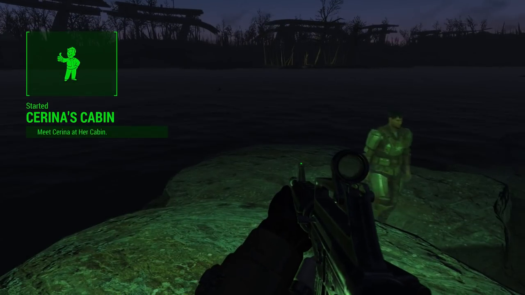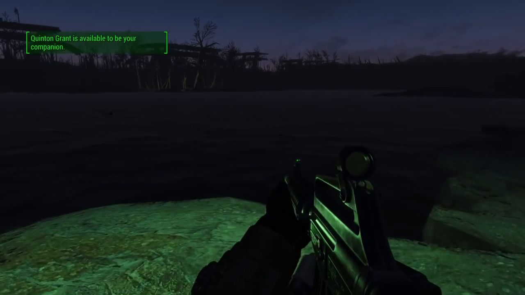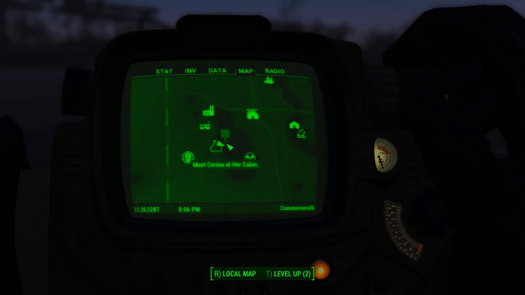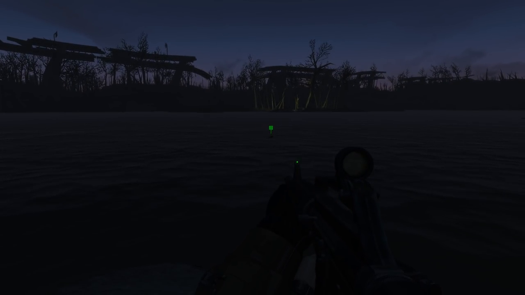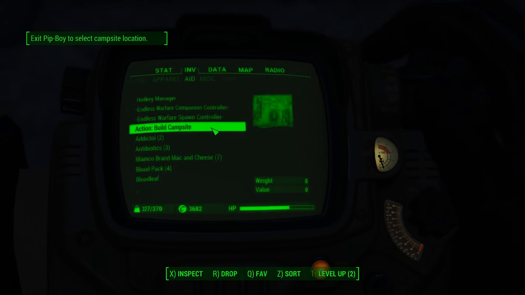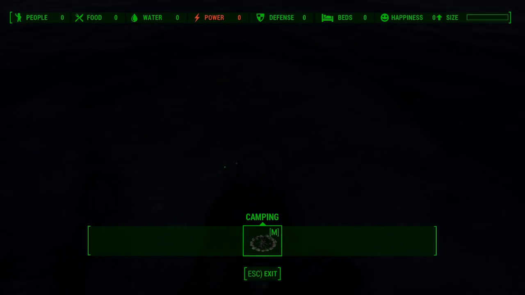Quentin Grant is now a... Oh, meet Serena at a cabin. Okay, sure. And where is Serena's cabin? Oh, it's there. Right, I think what we're going to do, we're going to sleep anyway because she probably needs to travel, although she's currently having a good swim. So let's get our camping stuff out and have a bit of a snooze. Yeah, cool. We're gonna have a nice snooze on this rock.